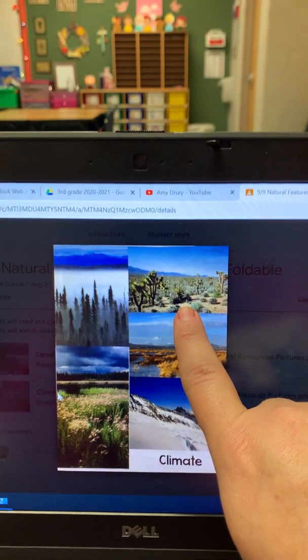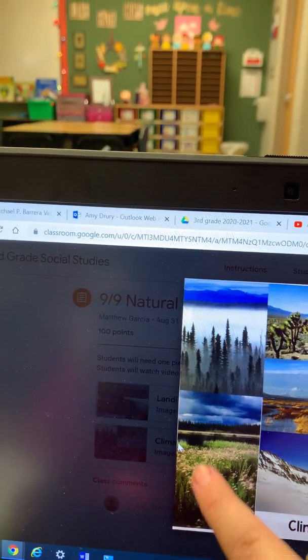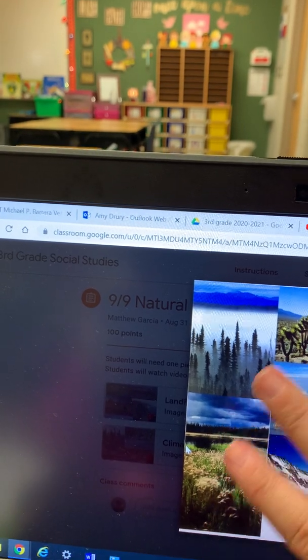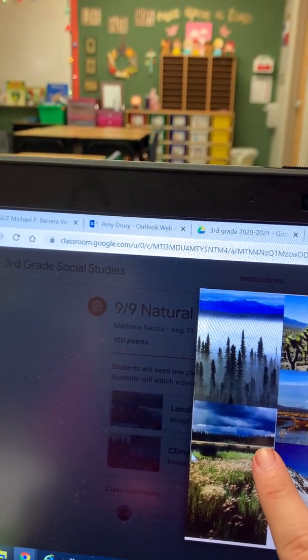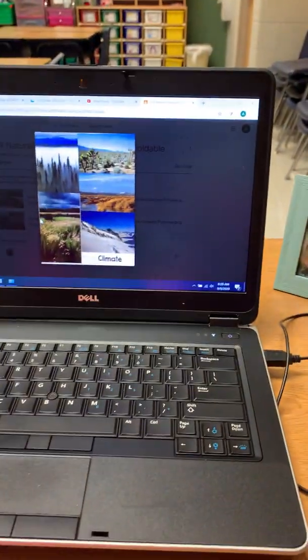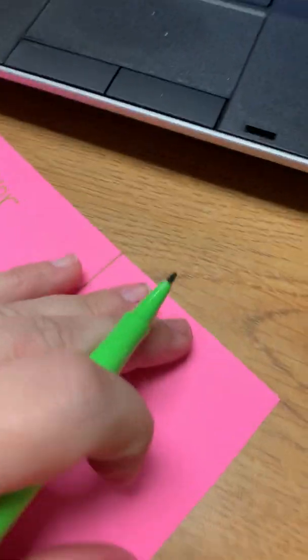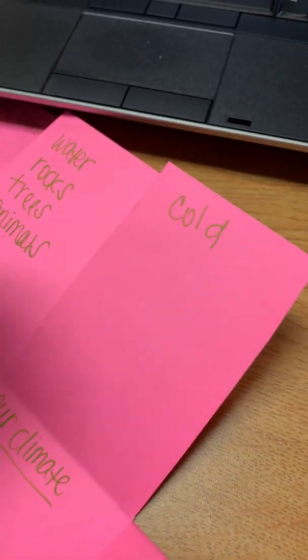Ooh, we've got what looks to be like a desert. And then we've got here where there's just some fresh grass, like up here. And it looks like, ooh, it looks like it might rain. So if we're thinking of types of weather or climate that we have, what kind of weather could it be? So we could have cold, which is not very popular here.